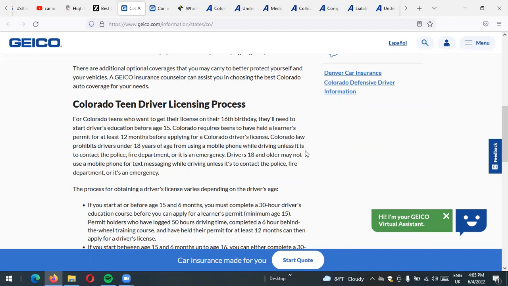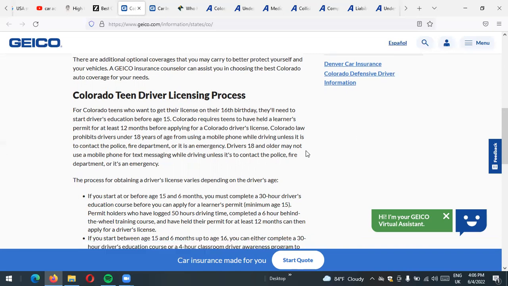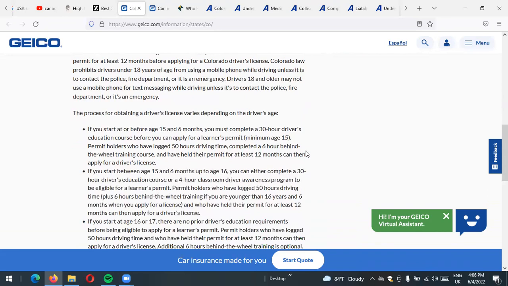Colorado law prohibits drivers under 18 years of age from using a mobile phone while driving unless it is to contact the police, fire department, or it is an emergency. Drivers 18 years and older may not use a mobile phone for text messaging while driving unless it's to contact the police, fire department, or it's an emergency.